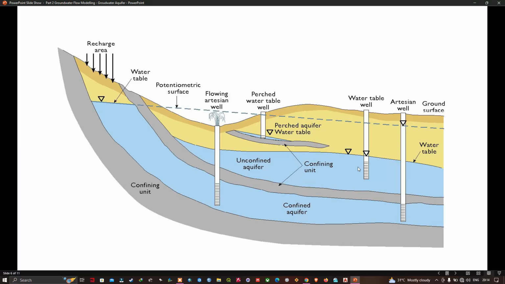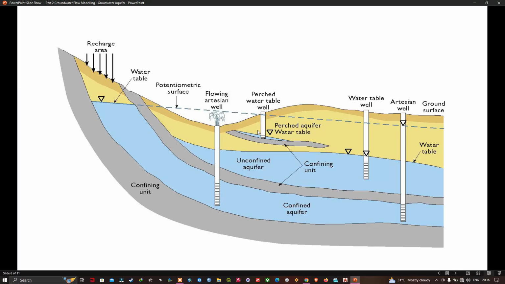And also here we have another type of aquifer that is called a perched aquifer. You can see that. Actually, the perched aquifer is an amount of water that infiltrated, maybe due to excess irrigation or excess precipitation from the surface. The water infiltrates and finds a confining unit, so the water accumulates on it like that. You can see that.